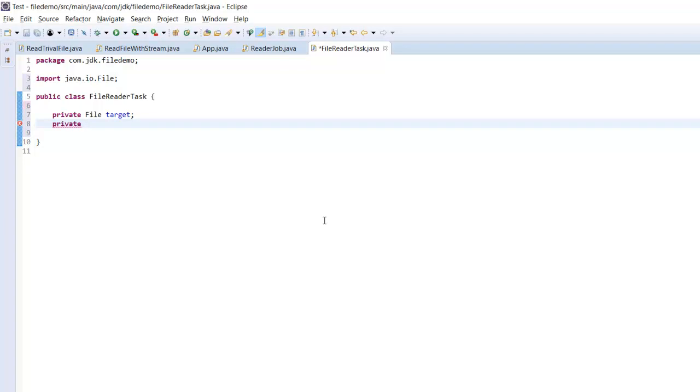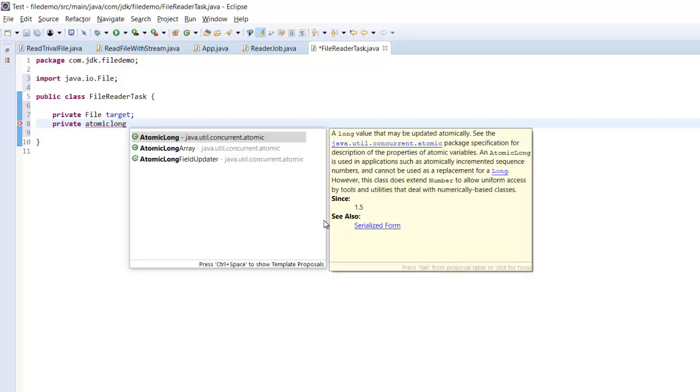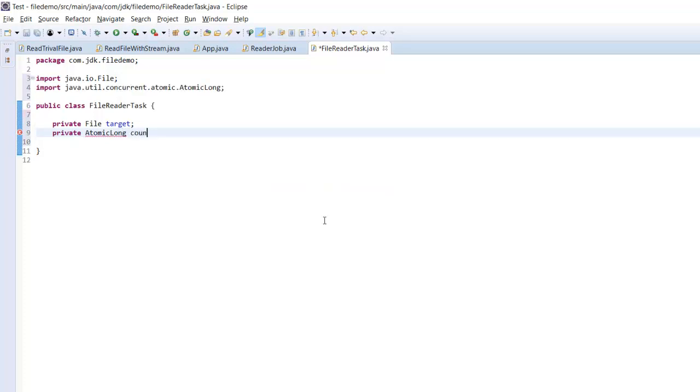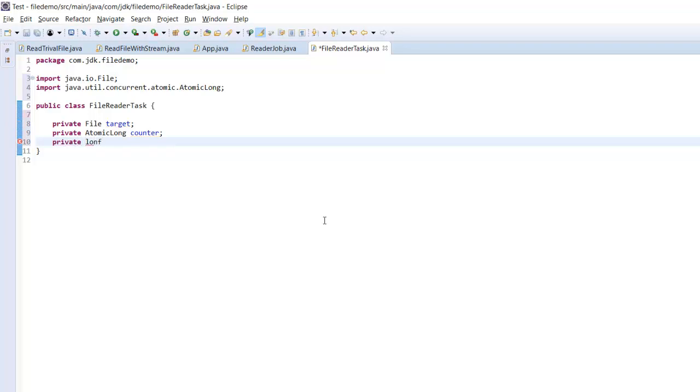One will be thread safe, an AtomicLong, which will be the counter, and a long offset. So these two objects I'll be requiring. We'll see how exactly we will use them.